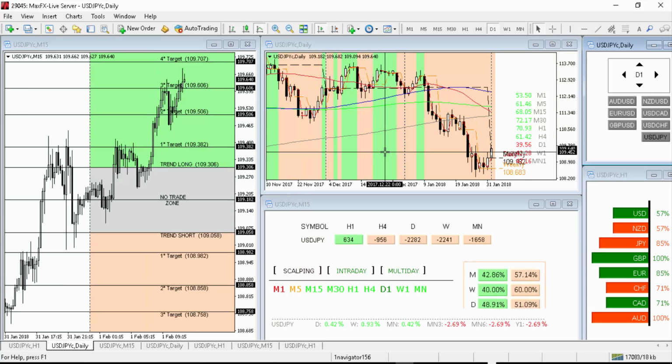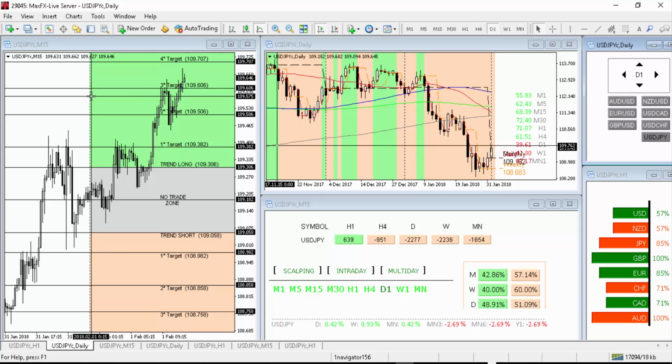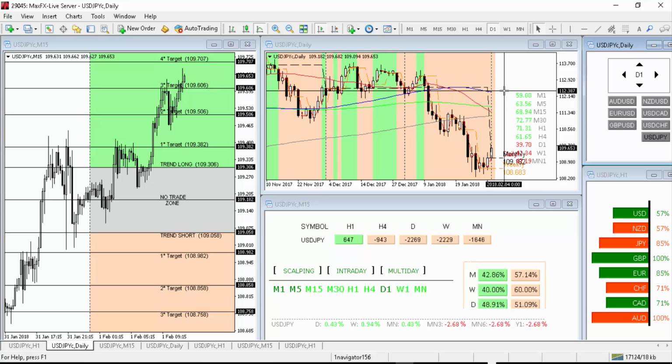Let's close the analysis with US dollar yen, which gave a bullish signal at the breakout of the previous daily high. We're above target number 3 of the bullish zone of the target geometry at 109.60. We have a confluent price action, a percentage confluence up to the monthly level, and a percentage variation on a daily basis of 0.43%. The RSI is above 50 from M1 to H4. So with a 57% long US dollar against an 85% short yen, we may have a continuation to the upside.